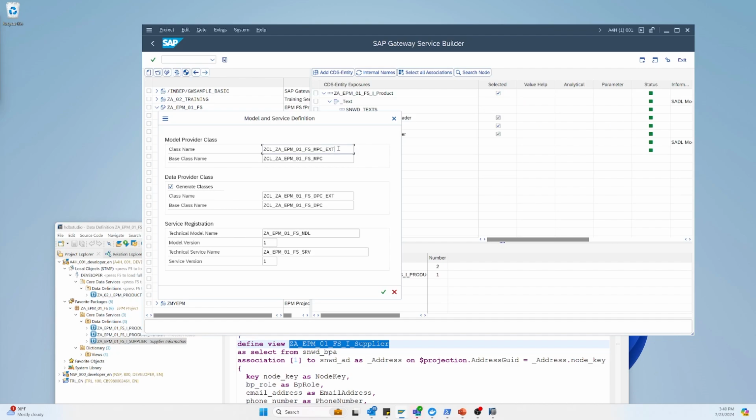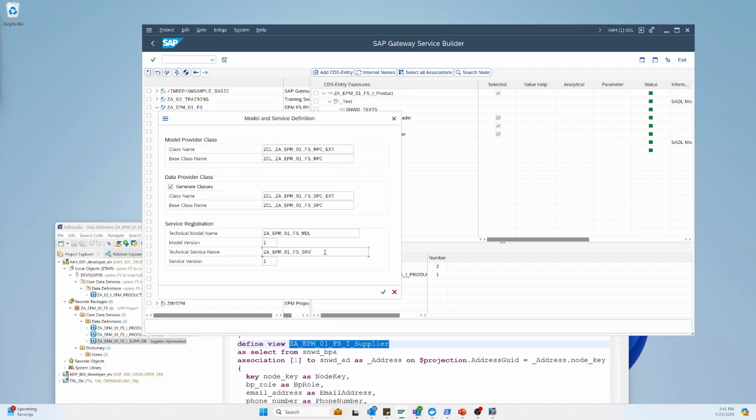That is another concept: whenever you extend from the base class, you do not change anything in the base class. You need to add everything in that extended class. Otherwise, when the system version is updated, it will be wiped out.